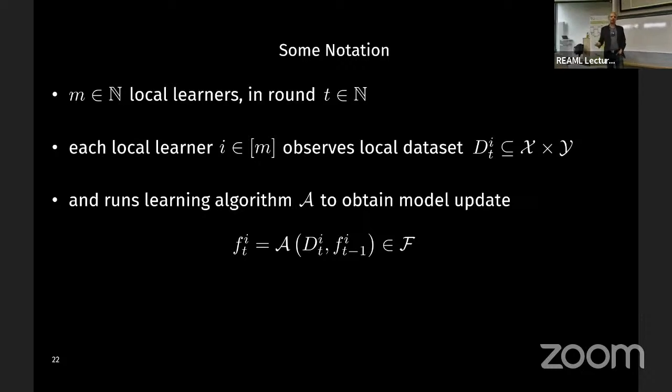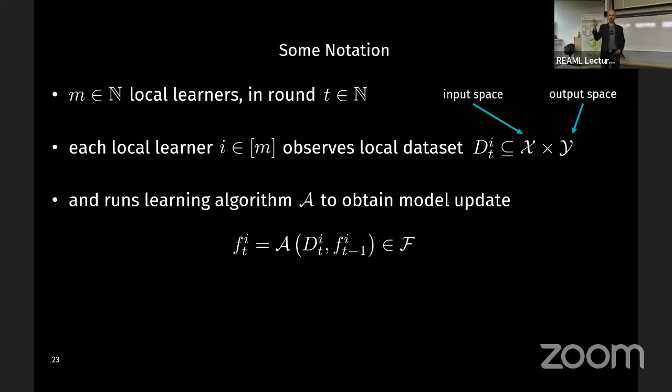I usually use the notation that we have M local learners or clients or devices, and we assume rounds in which we work. And in each round, a client observes a local data set. Now, this formulation is a bit ambiguous. What I mean is it could be, for example, a mini batch. So you have your whole local data and you look at, in each round, at one mini batch, or think of an epoch, something like that. And in each round, your learning algorithm runs an update. So it takes the data set, it takes your model, and it does an update step, just like a mini batch update for deep learning.